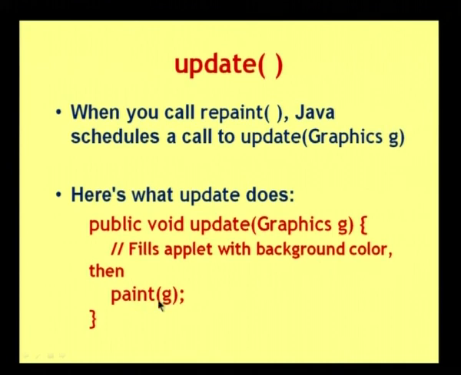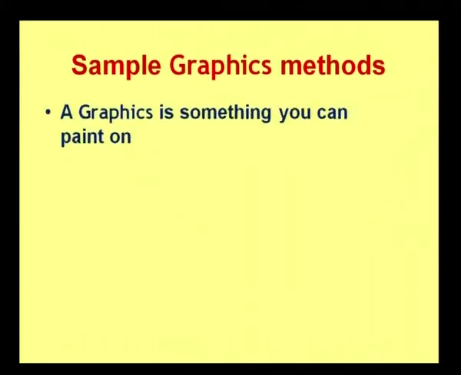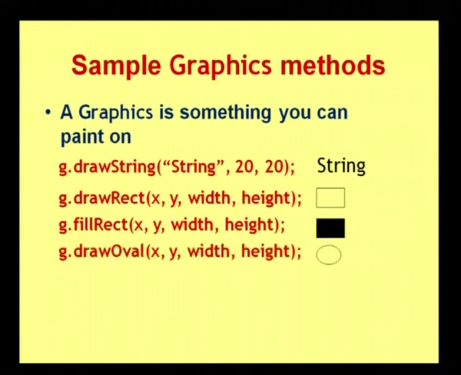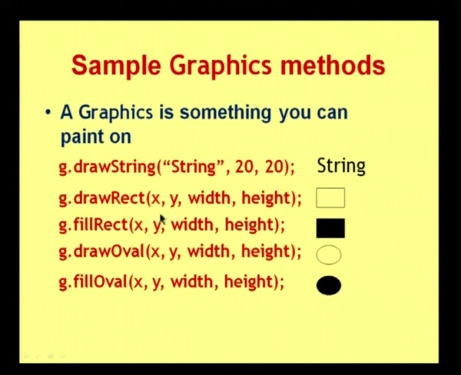So, the code that you have written in your paint method will be executed. Update will try to update the foreground as well as your background. You can see here a few simple graphics methods that you can use. I can use the graphics object dot draw string to draw a string, and I can draw a rectangle. I can specify my x, y positions and then width and height. Similarly, I can fill the rectangle that I have drawn, and then I can draw an oval, and fill the oval by specifying the width and height of the rectangle inside which your ellipse, that is your oval, needs to be drawn.